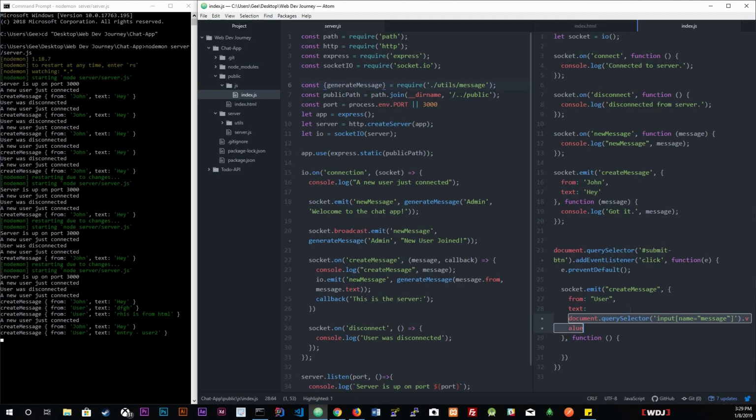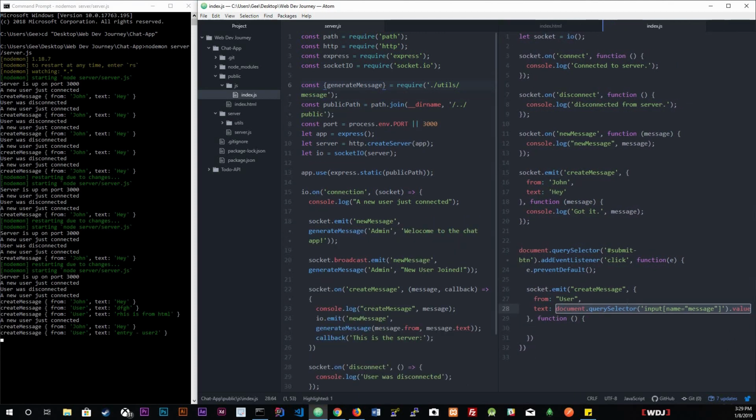Okay, we grabbed it from the form, and we're just emitting this or broadcasting it to everyone. That's simply what we've just done using pure vanilla JavaScript. You could have done it with jQuery. It would have been not that much code to be writing. I'm gonna actually move this so that this could be in one line. Yes, like that. But let's move on.